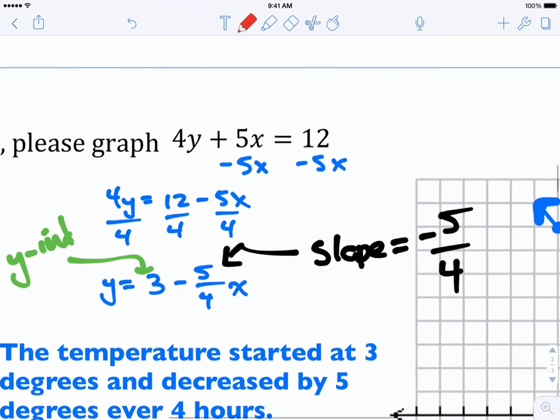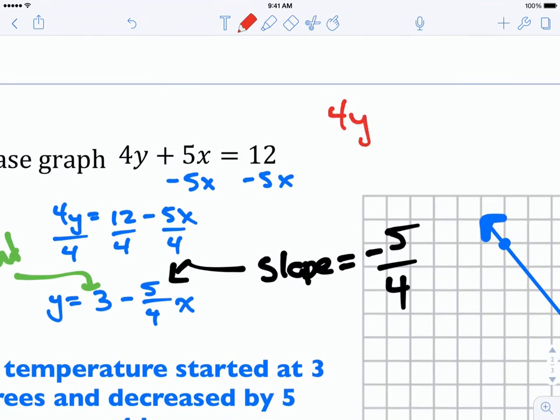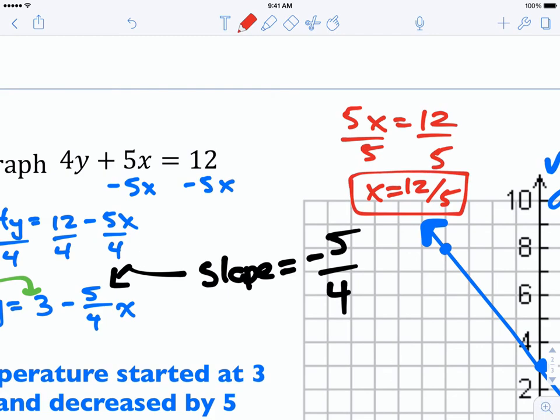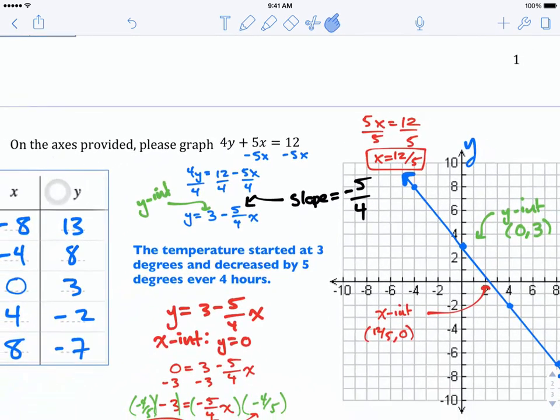Because imagine I found the x-intercept using this equation instead, 4y plus 5x equals 12. And we know that to find the x-intercept, you set y equal to 0. And if we set y equal to 0, well, 4 times y is 0. You just end up with 5x equals 12. Holy cow, not so bad. I think we know how to solve that. Divide by 5, x equals 12/5. So just want to put it on your radar that while the standard form of a linear equation isn't good for much, it can be pretty helpful for finding intercepts.